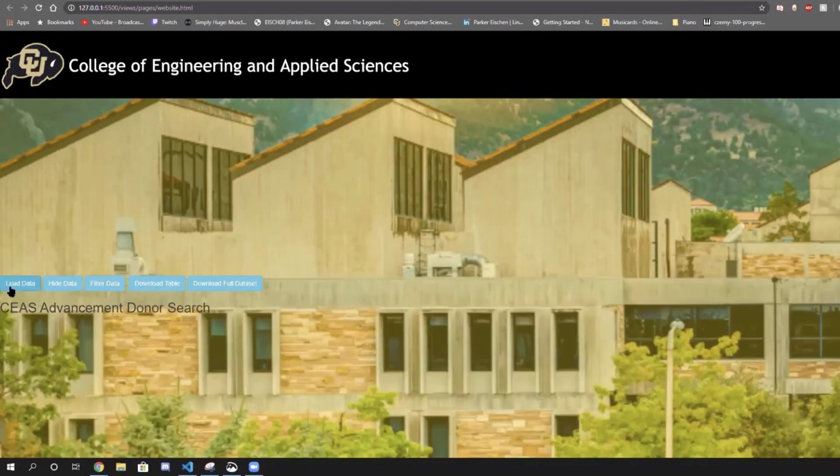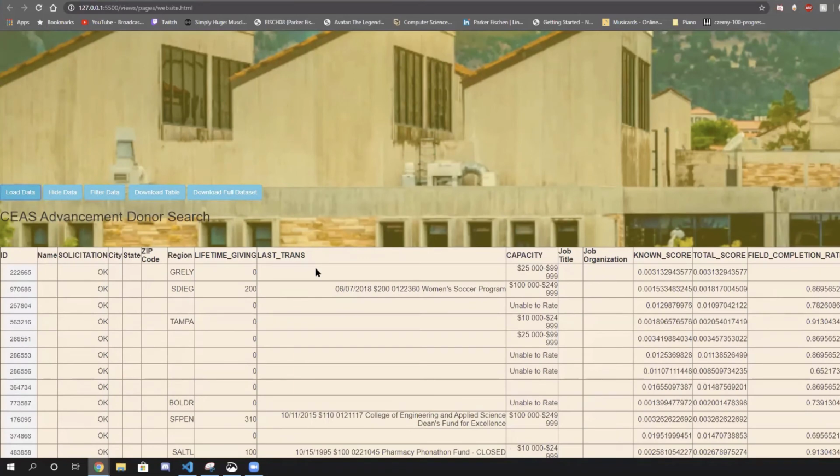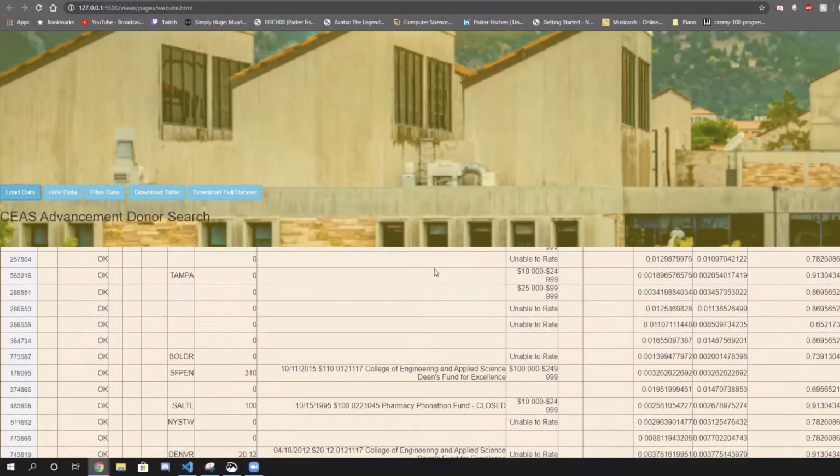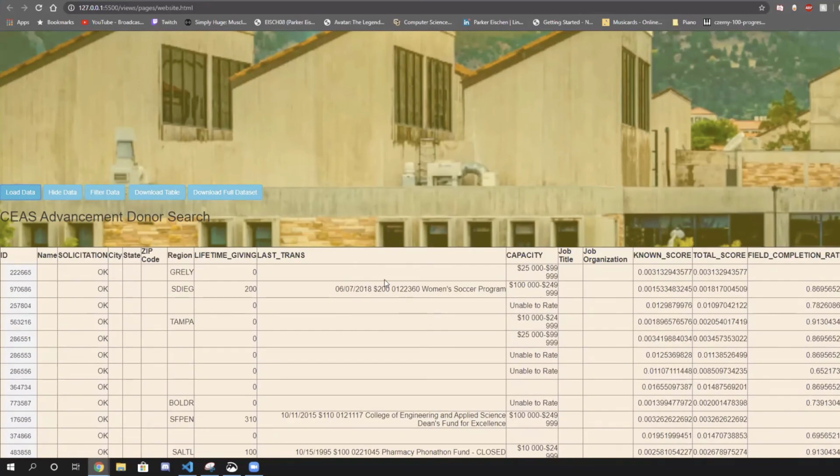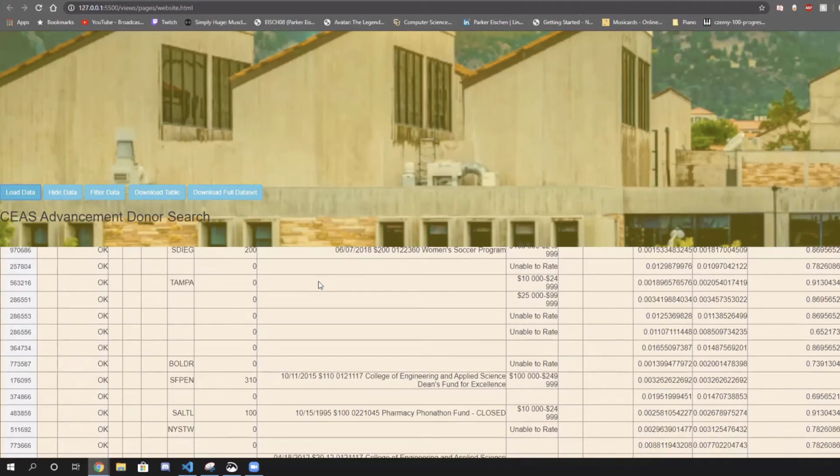Down here, you click load data and it'll load in about 10 of our fields that our sponsor really wanted. Right now, we currently don't have our entire database in there due to constraints such as confidentiality. As Andrew mentioned before, we have a profile option. Again, we're not going to be able to show you that option because of the confidentiality.